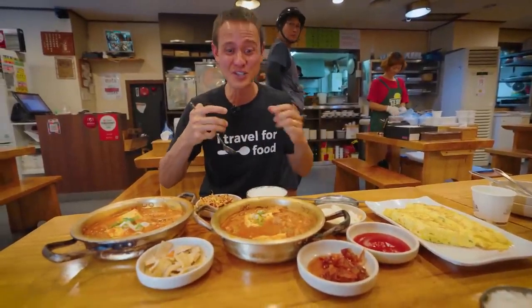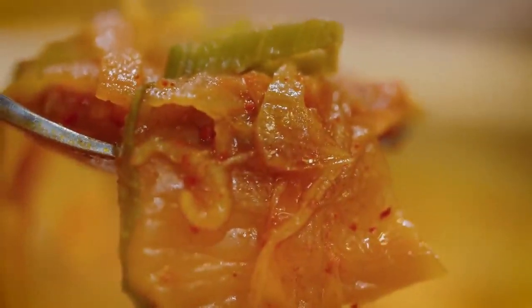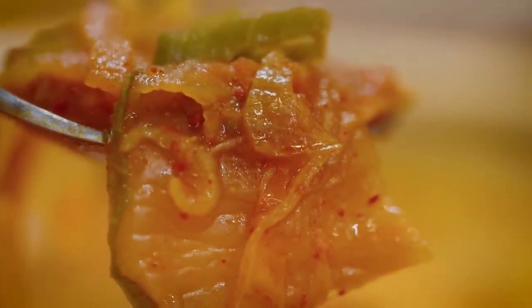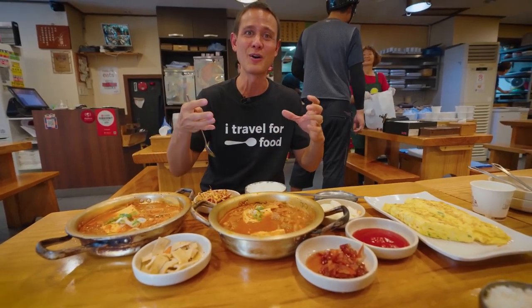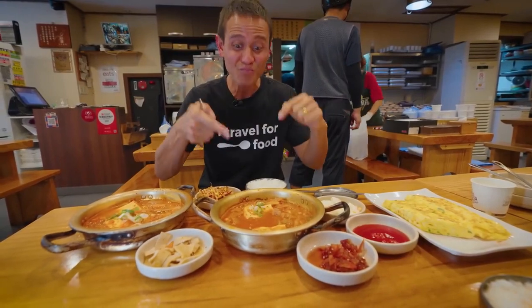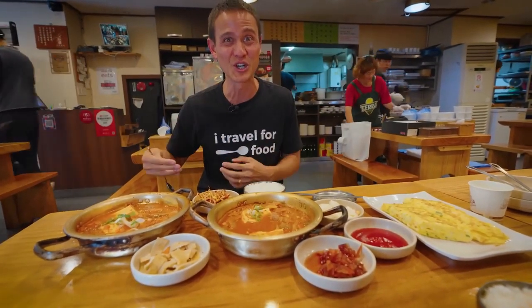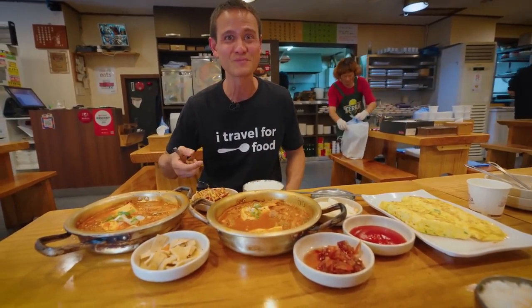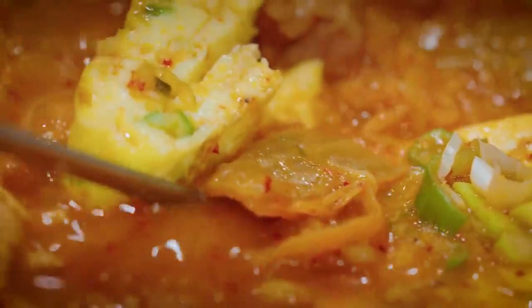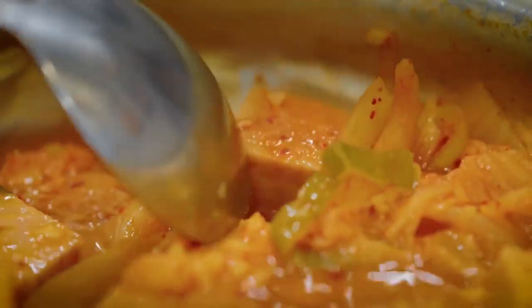You know, because it's all about kimchi, the kimchi is what makes or breaks the kimchi jjigae. And because kimchi is a fermented food, there's such a varying range of flavors and tastes, and how fermented it is and how fresh it is can have a huge impact on the flavor of this dish. So you can tell here immediately because of the sourness, it's a mature, ripened kimchi, providing an amazing acidity, the lactic acid, the sourness, the extra chili flakes in there. Oh, that's incredible. Really has that perfect chewy texture to it.